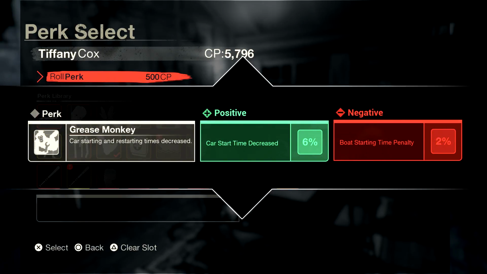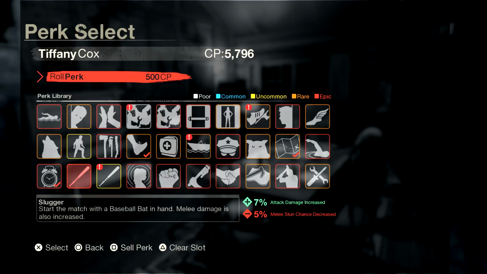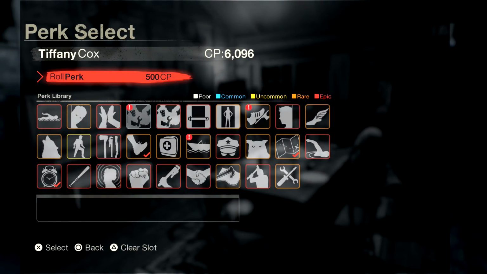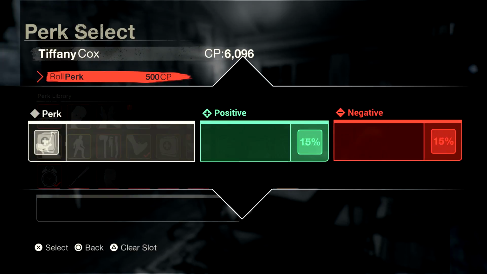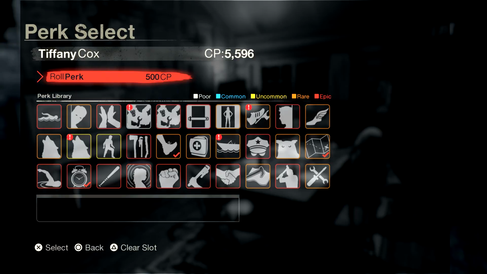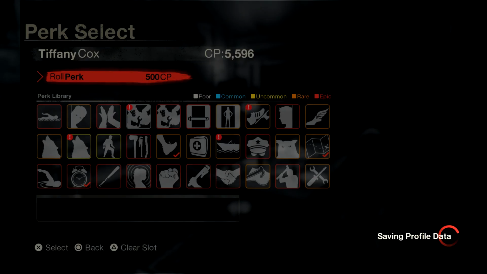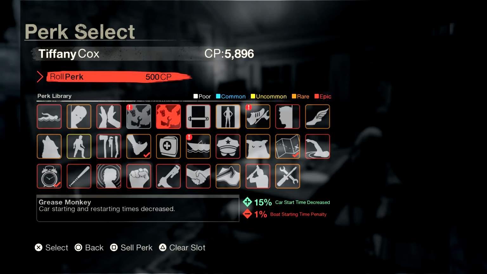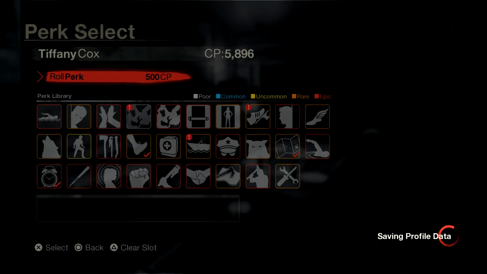We've got a lot of duplicates, and we've had to sell a lot of rares, but because of the economy of space in our stash here, you can only hold 30 perks, so you have to start getting pretty picky here at the end. It looks like I should be able to sell. There we go.